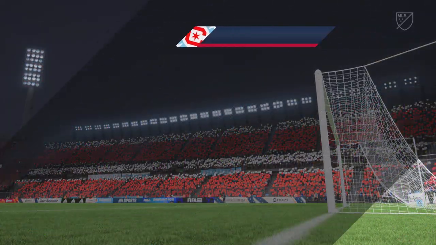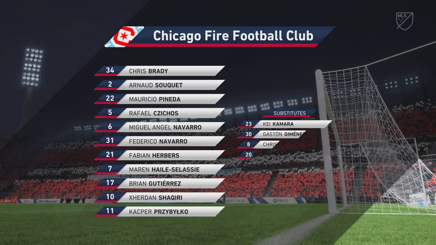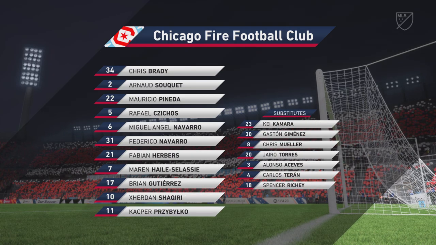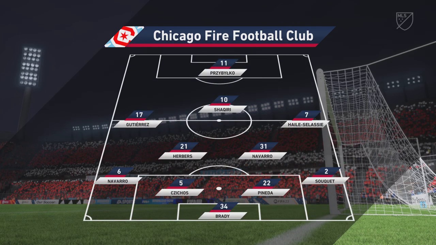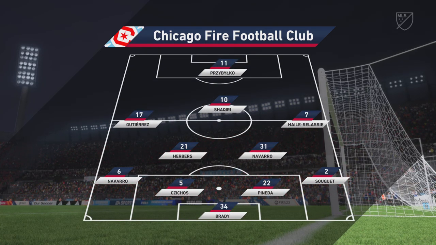The lineup then for the hosts. Well, they're starting with an attacking 4-5-1 formation with three players in advance of two holding midfielders. But it's important that the wide players come in field to join the centre forward at the right time.